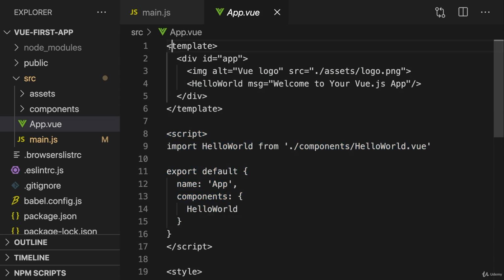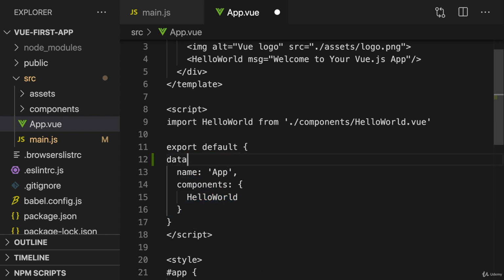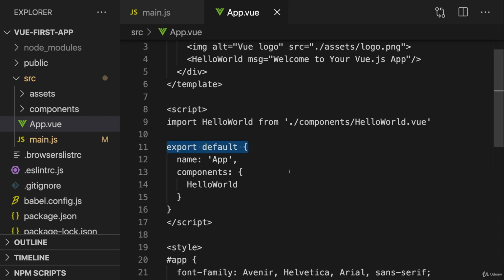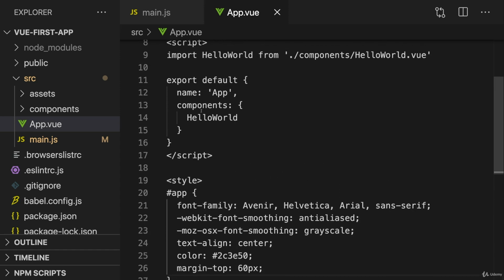You see, we have a template tag here in this Vue file, which contains the template of this app, a script tag, which contains actually this config object we saw before, just with different keys, which we haven't seen before, but this indeed is where you also would add your data, but we'll have a look at that in greater detail in a second. And we have a style tag here, which allows us to define the styles, the CSS styles that should be available in this Vue app.